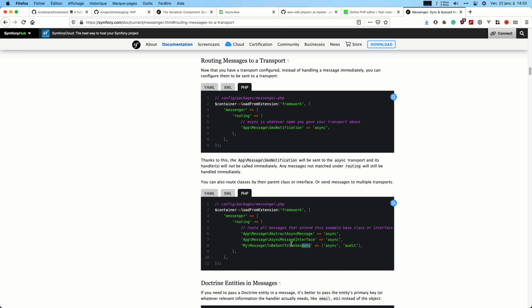It means that you can send a single message to multiple drivers. But I'm not sure I want to follow the same pattern, because I dislike this multi-step configuration. Like you create a job or a message, and then you configure SQS or EventBridge, and then you have to think about, okay, for each message that I have, I have to configure the routing.